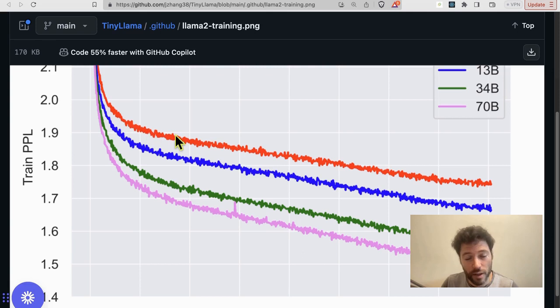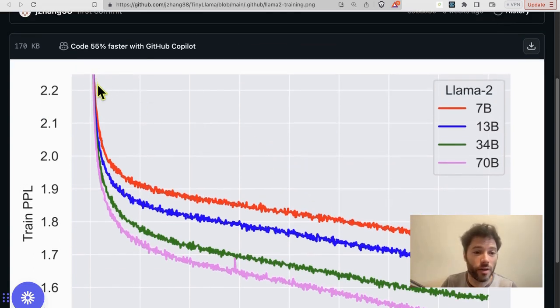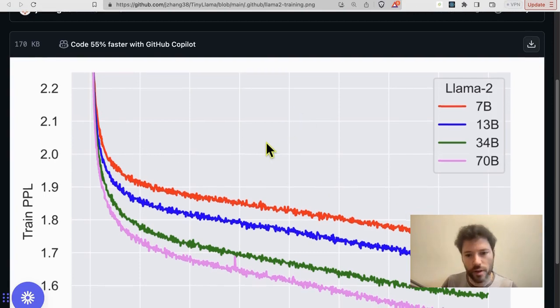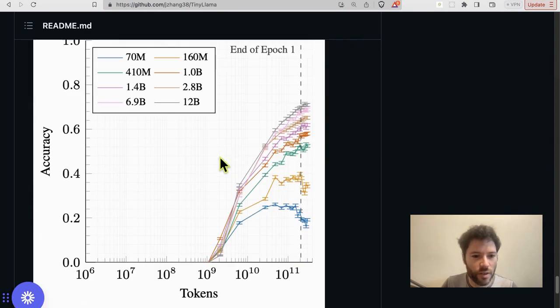You, in fact, can continue to improve the model. So even in the 7B case, you're getting an improvement in the model. And this raises the question, well, if you had a 1 billion model, maybe you might see the same thing. So maybe you could just start with a really small model and keep training it longer and longer. And there's actually a little bit more evidence here in the repo.